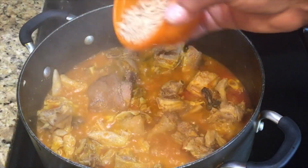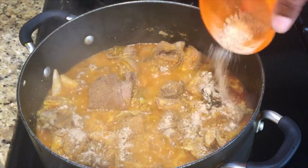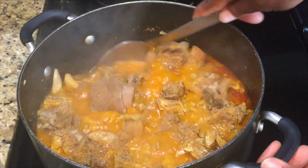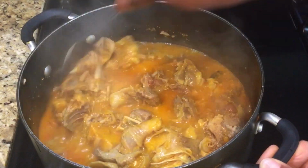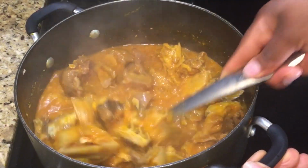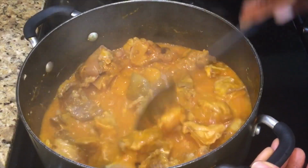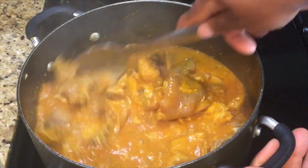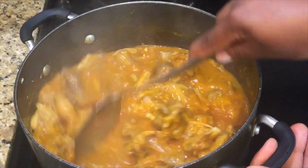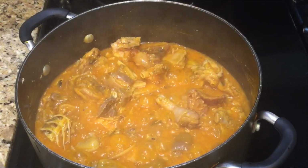So after 5 minutes, I'm adding half cup of ogbono. I got this ogbono from African store, and this ogbono is very, very good and slimy. I love ogbono whenever it's so slimy, whenever it draws so good. That is what I always want whenever I'm making ogbono soup. So after adding the ogbono, you give it a quick stir, just like 2 to 3 minutes. Keep stirring it. The reason why we are doing this is that we don't want it to form some lumps. We want everything to melt together inside the pot of soup.